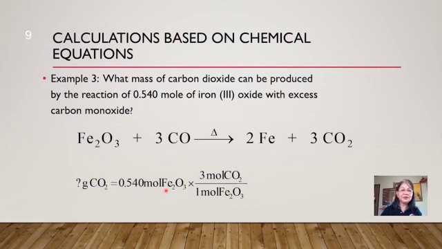So we do not have to convert anymore because the number of moles is already given. So we start with the number of moles of ferric oxide, and the first factor that we are going to make use of is the mole ratio, so that we can easily transit into the next substance, carbon dioxide, from ferric oxide. So we have shifted from ferric oxide to carbon dioxide using the mole ratio. Take note that since carbon dioxide is in question, it is at the numerator and ferric oxide is at the denominator.